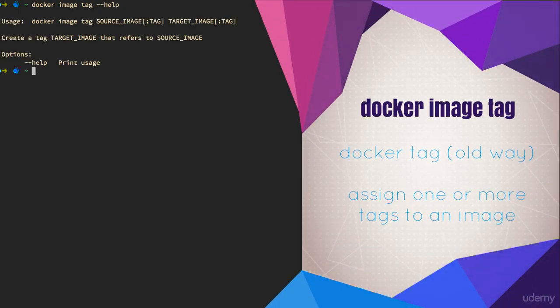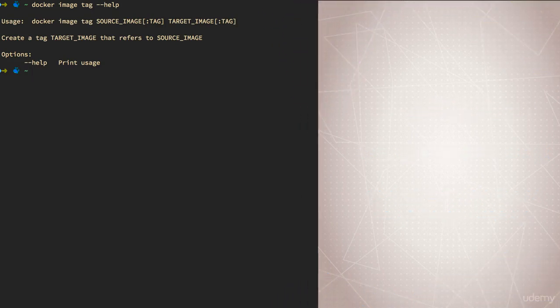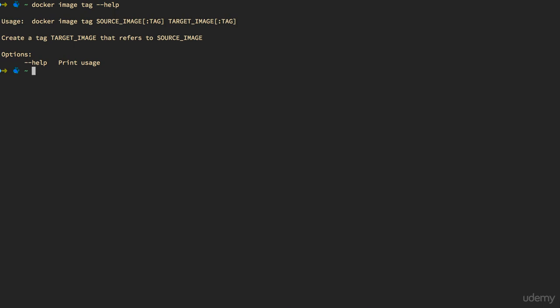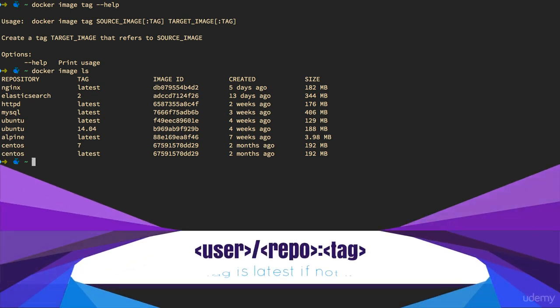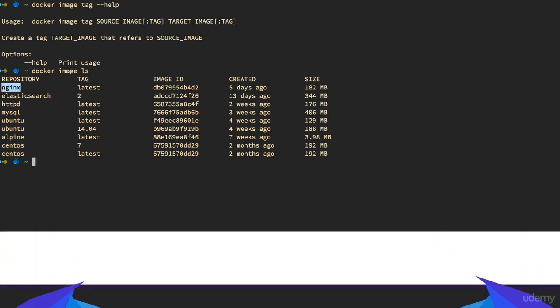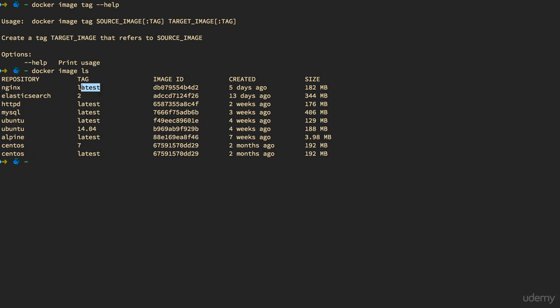Okay, so first, let's talk about tagging. Docker image tag help. Images don't technically have a name, even though we refer to them like that when we're talking casually. If we do a docker image ls, you notice that there's no name column. Besides the image ID, which none of us are going to remember, we have to refer to them by 3 different pieces of information. On this screen, for the image ls command, we only see 2 of them. Over on the left, we're seeing the repository, and then we're seeing the tag.